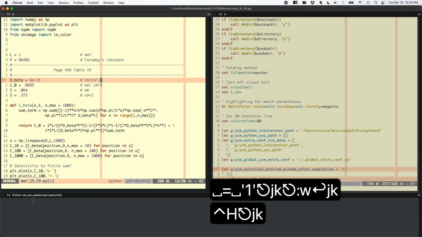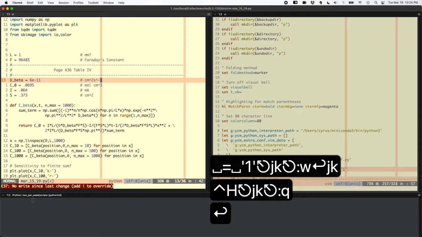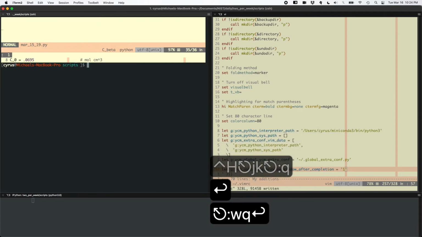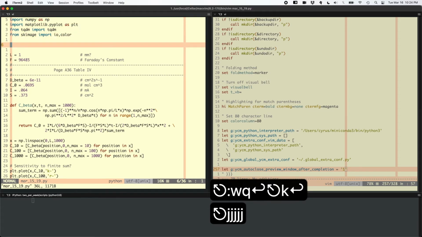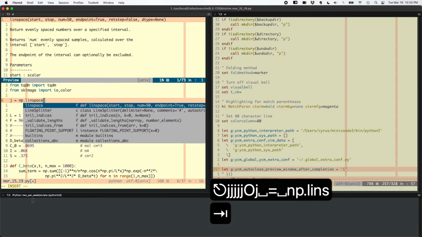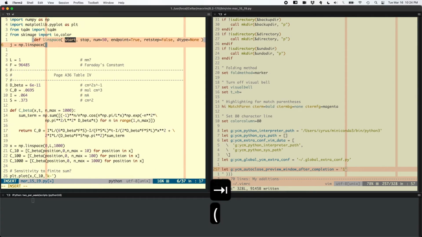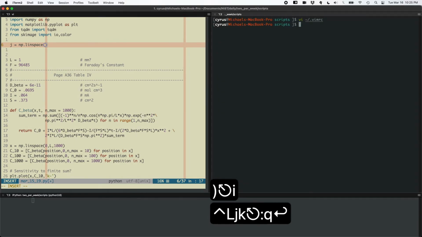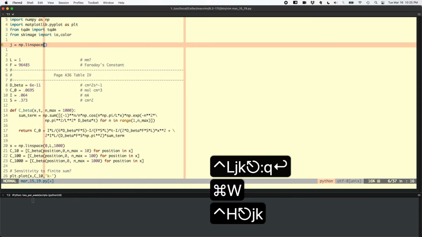I think that's it. And yeah, so now once I had completed it, it automatically closed that little window up there. So this is the way I want this to work.